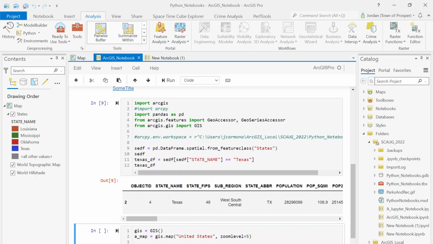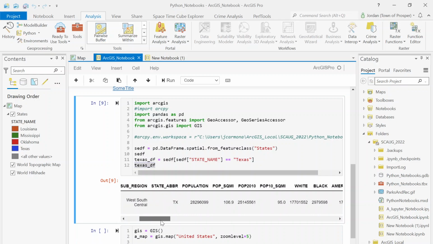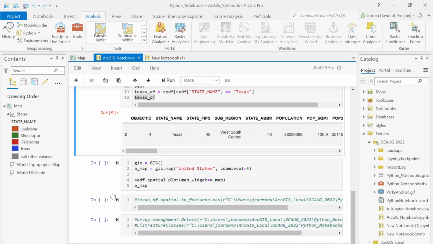So we could sub-select out, hey, everywhere where the state name is equal to Texas, and then we're going to save it as its own data frame, right? Technically, we do a copy, and you'll see an error that we get. But I want to keep it simple, so that's what we're doing. So then, next, what we can do, we will comment out this.